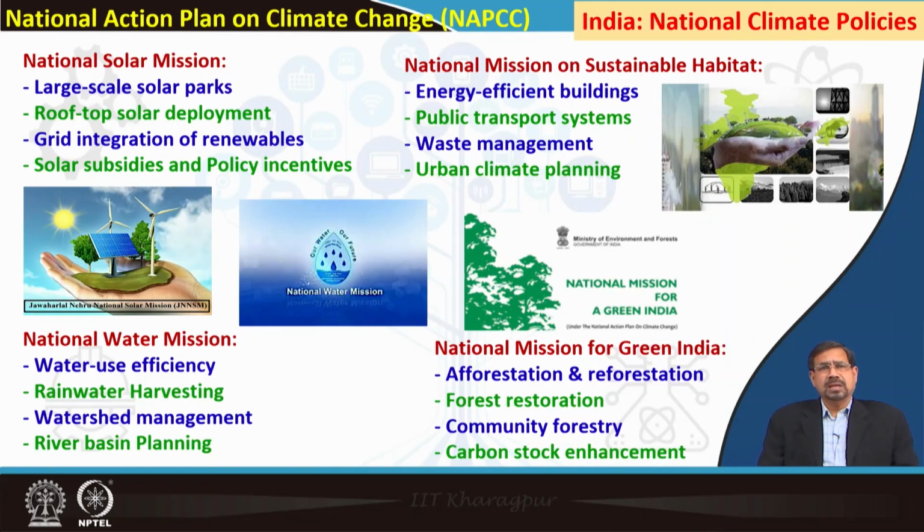Going to the next one, that is the National Water Mission. We need to work on how to increase water use efficiency. So, water needs to be utilized in the most efficient manner. We need to harvest the rainwater, we should not let it go like that. We should harvest it and utilize it or conserve it for our purposes in terms of day to day activities. Watershed management, we must follow a watershed management approach to store and conserve water, and also river basin level conservation planning also falls under the National Water Mission.